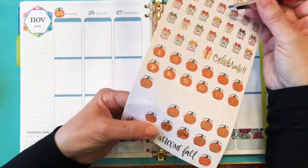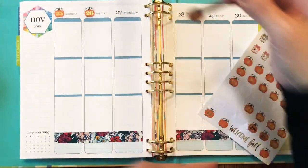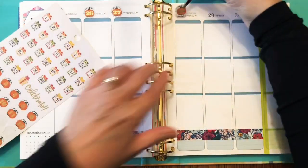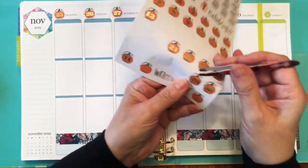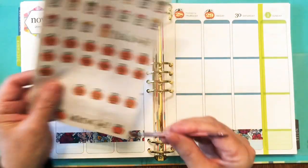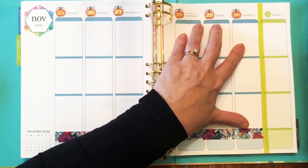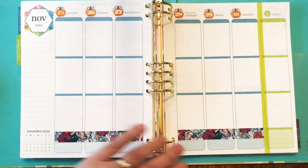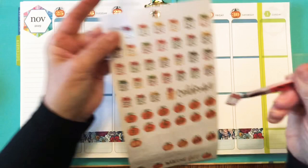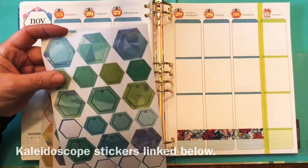Then I'm going to use these Happy Planner pumpkin numbers to cover the dates and make things a little more festive this week. I do not have piano lessons this week, so it'll be a different kind of busyness. I'm going to thoroughly enjoy getting my house ready for Thanksgiving — grocery shopping, cooking, coordinating with others who are coming — and get geared up for when piano lessons return next week, because then we'll be in full-on recital prep mode.